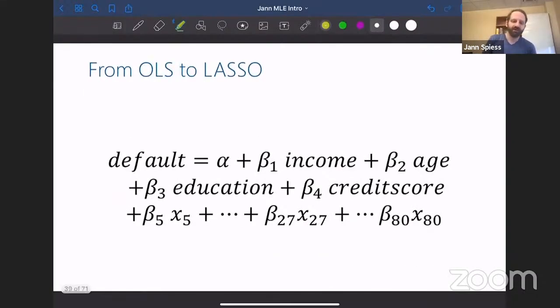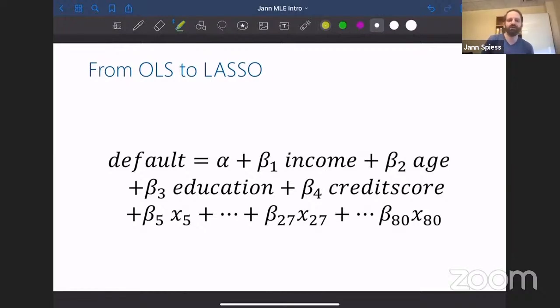So what does this concretely mean? Rather than running OLS, which here I'm illustrating in a simple default exercise where my interest is predicting default from some information in a credit file. So why is this an interesting example? This example comes out of studying fairness considerations in using machine learning for underwriting. So basically, banks using machine learning in order to decide who should get credit may resort to those more complex machine learning tools because they are basically facing a simple prediction task of predicting, based on a credit file, whether somebody is likely to default.